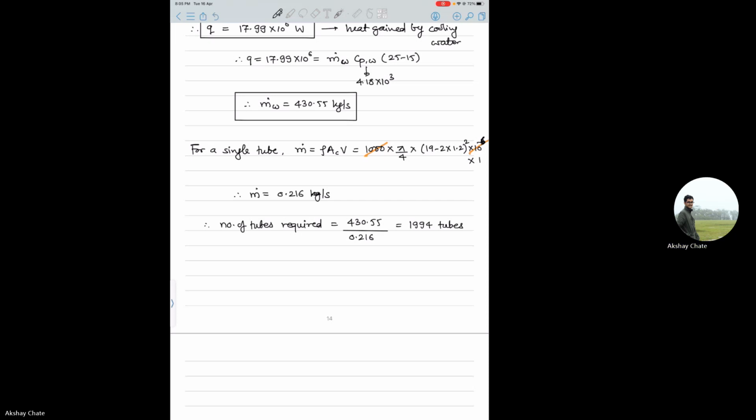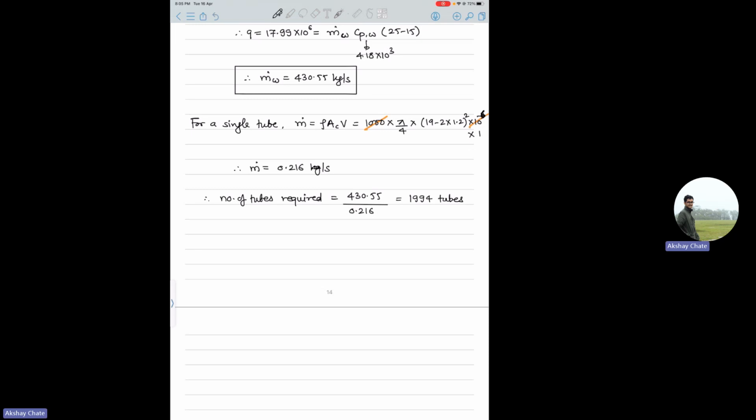Now we need to calculate the length per pass also, right? Because the number of tubes we calculated, but we need to calculate what is the length per pass. So there are two passes. So whatever length you get, you have to divide by 2 so that you'll have a length per pass of that much. So basically, if you require 5 or 10 meters length, you may not have that in practical case. So what they do is they bend the tubes and they make them go again through the condenser. So that is how they reduce the length, but the cross-sectional area increases, something like that.